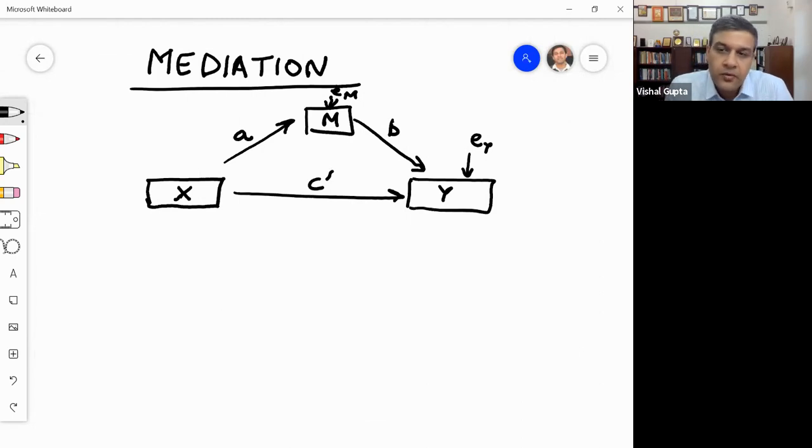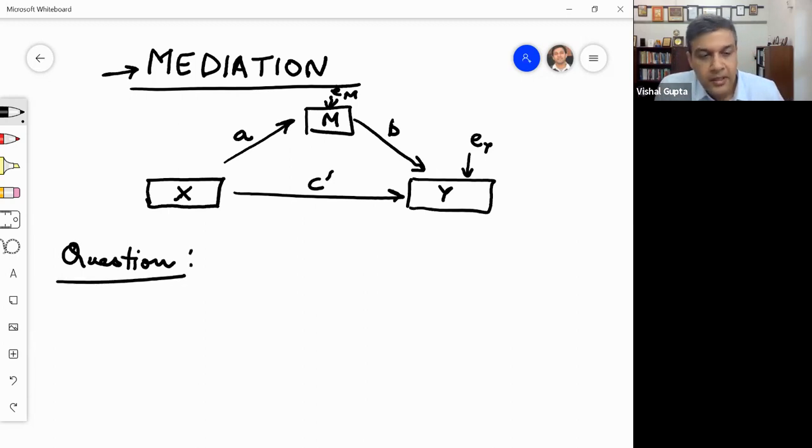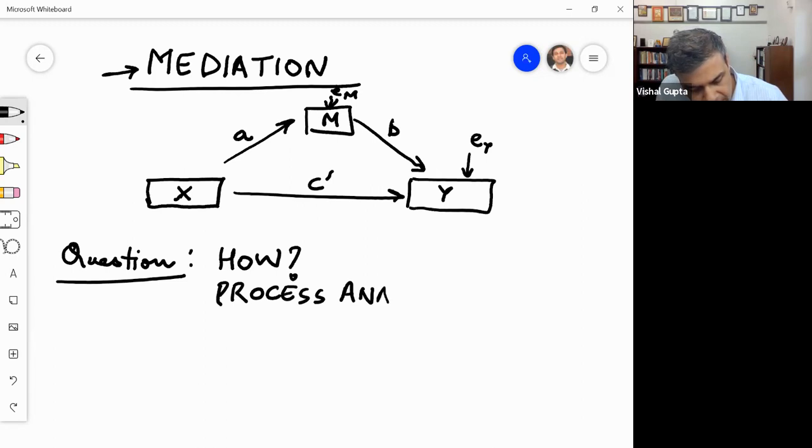Now, the first thing that I want you to notice, people who are new to this idea, is: in our research projects, research papers, when do we talk about doing a mediation analysis, or why should you actually bother about doing a mediation analysis? What kind of research problem, research question does a mediation analysis answer? The question that you have in mind that you want to answer using mediation, I typically call it the how question. You would also read in different research books that we call it process analysis, understanding the process.